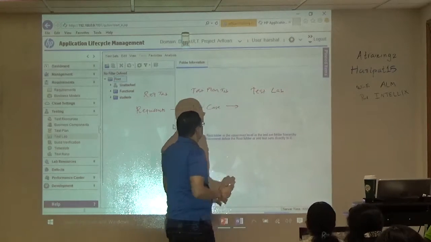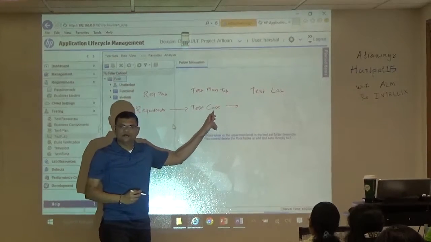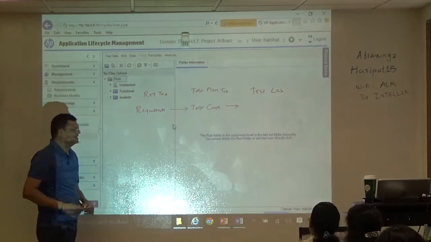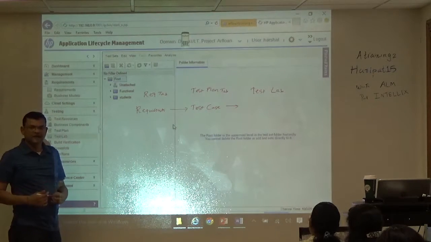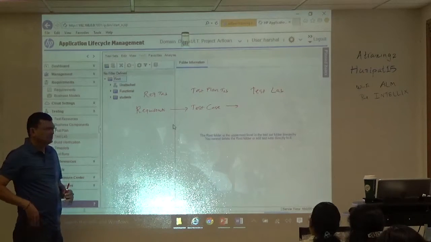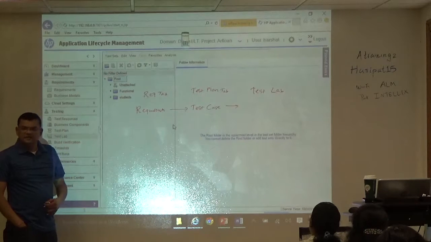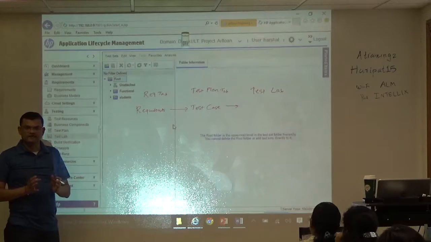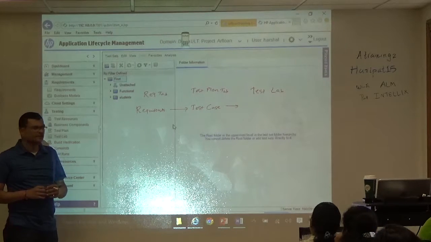Okay. You can't execute a test case simply because you have a test case. When we execute things, you will have to logically group all the test cases that you want to execute together. So think about it. If I have a login functionality, and I probably have 4 or 5 test cases for the login, positive, negative, whatever I'm going to do, I'm not going to pass or fail only one test case for that requirement. I want to logically group them and execute them together, to make sure that whole functionality is working properly.